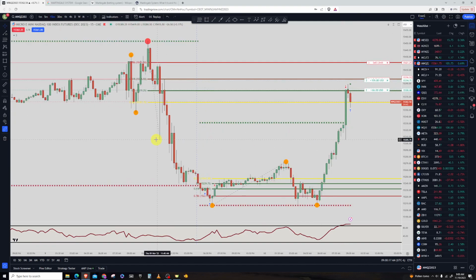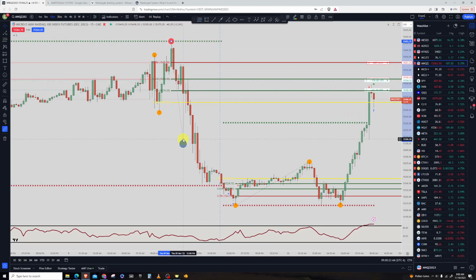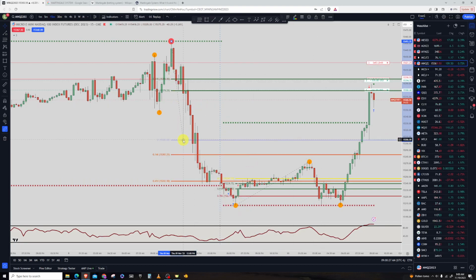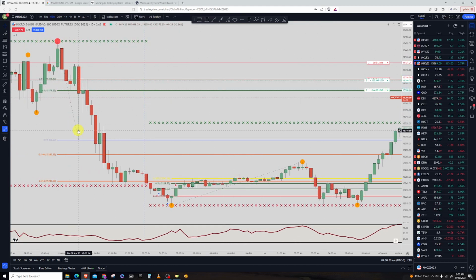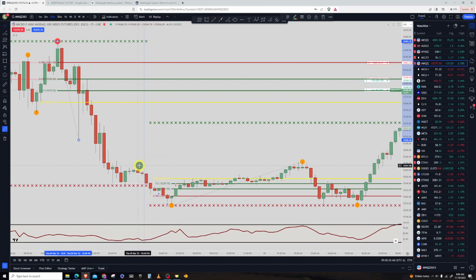So, let's show how it works. There's the high. Coming down here, let me show you that. Retracement trade. See, there you go. There's the high. There's the low. Price came back up, hit the 50%, and then went back down here and hit the 1.146. So that is how that works.